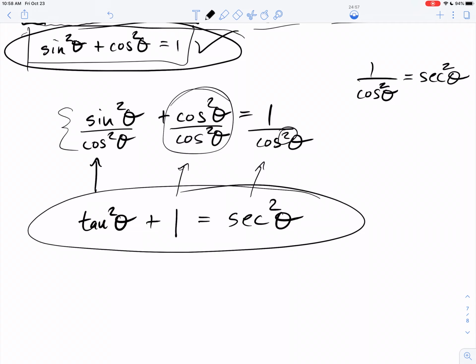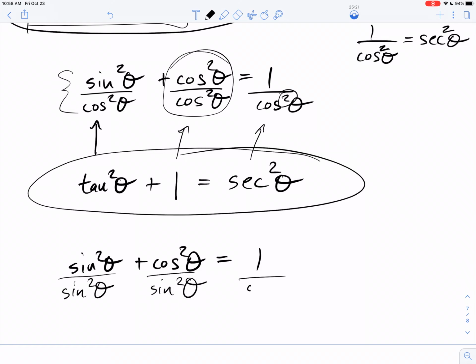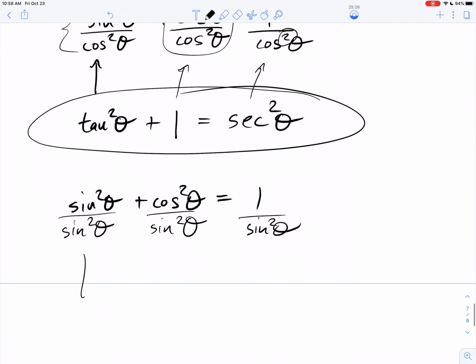This is the second variation of this. Let's talk about, I'm going to go back. What if I had done this? What if I had chosen to be so bold as to divide everything by sine squared? As long as I divide everybody by the same thing, I'm not really changing it. And then I'd get a 1 plus cosine divided by sine.